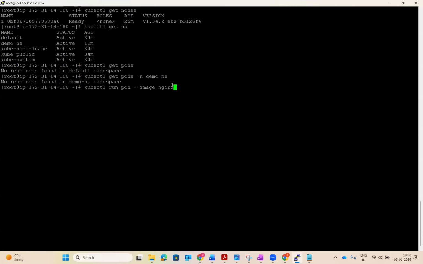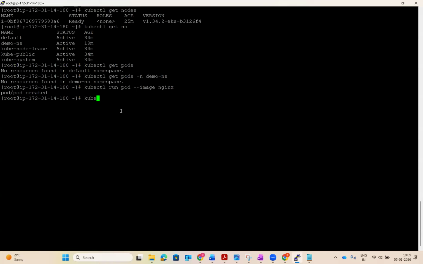So even Kubernetes, like I said earlier, won't be able to work without Docker. If Docker is not present in my machine, Kubernetes will not work. In this machine, Docker is already present because I had installed it while working on the Docker session. So now I am just going to pull the Docker image from Docker Hub and create the pod. Let's run it. As I run it, it says the pod is created, right?